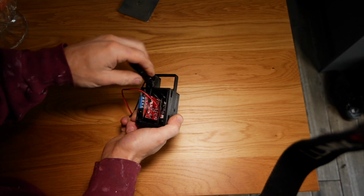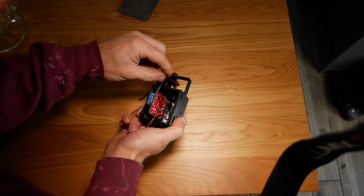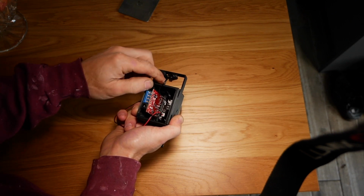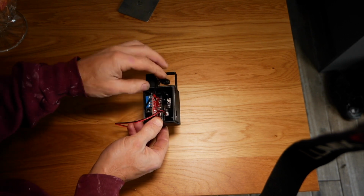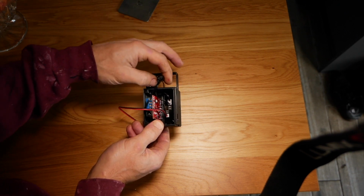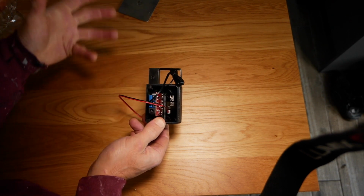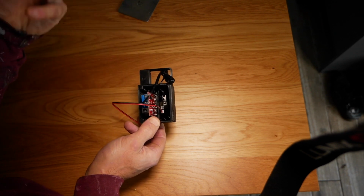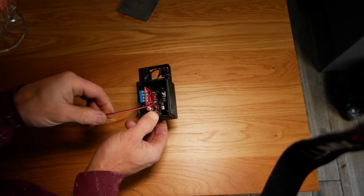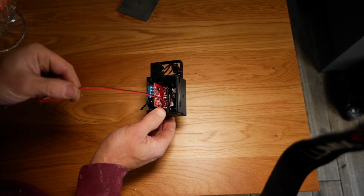So the next bit is, move all these cables out of the way. Ignore these two, because they're temperature senders. Because that's one of the things that this clock does. It's got two temperature senders. Now you can wire them up to what you want, but one will do inside the car and one will do outside the car, which is good. Or you can wire it up to your hot water, like your radiator, to give you your proper temperature. And also this is a voltmeter as well. It will monitor the power coming off the alternator and give you your volt reading, which is really good.